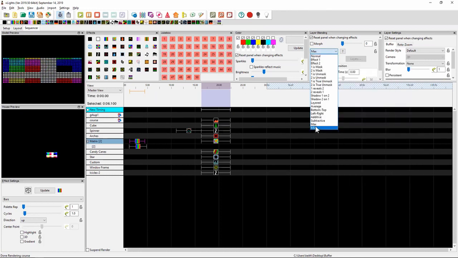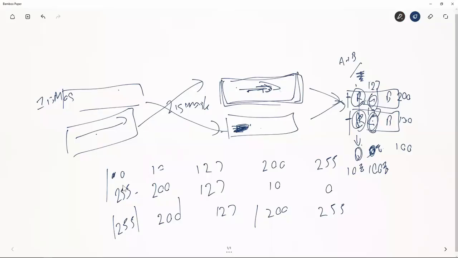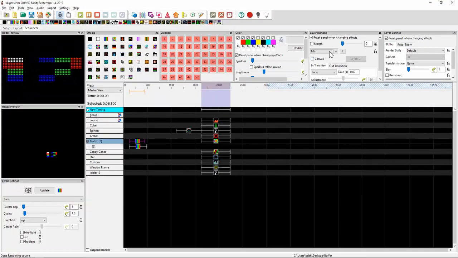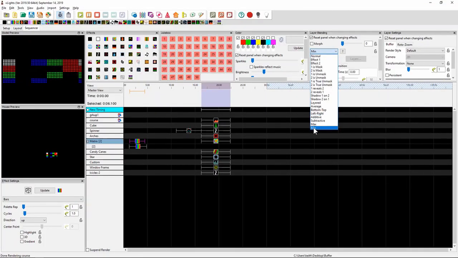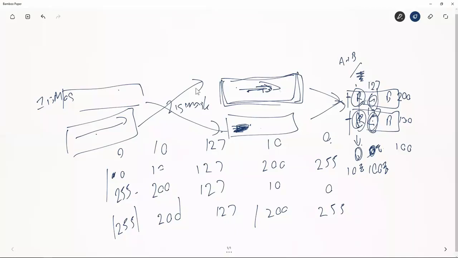And the minimum, of course, is going to do the reverse. It's going to tend towards black as well, because in that case, it's going to take the minimum. So 0, 10, 127, 10, and 0 is how it does that blending together. So yeah, it's a fairly simple mathematical formula. It's generally applied at either the node or the channel level. Most of them, all the bottom ones here, these additive, subtractive, etc., are typically done at the channel level, whereas a lot of these top ones are done at the node level, at least conceptually when you think about it.